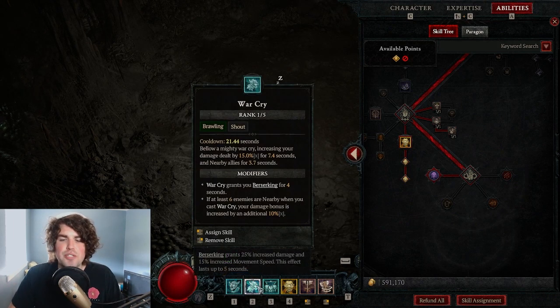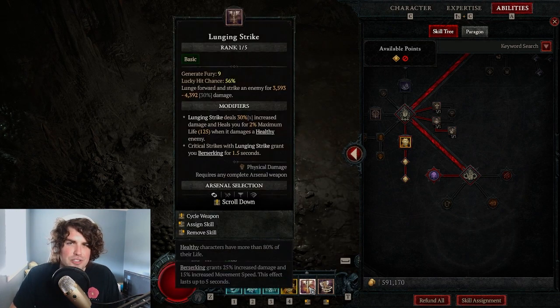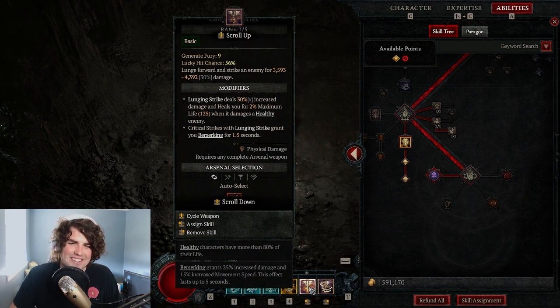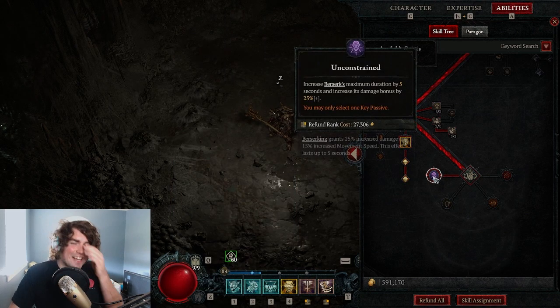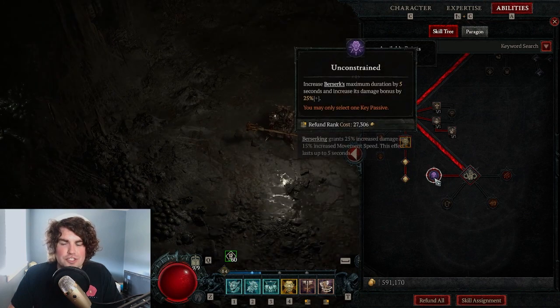You never want to be in a situation where you can't Berserk from Warcry, you can't Berserk from Wrath of the Berserker, and so you have to use Lunging Strike to try to get a crit. It's not fun. Honestly, it's not fun. So Unconstrained, very, very good talent. Honestly, I think it does the job great.